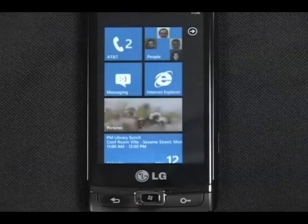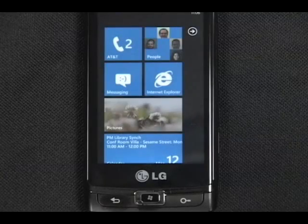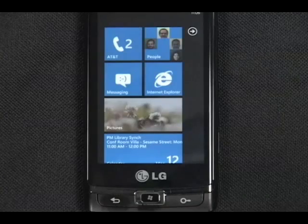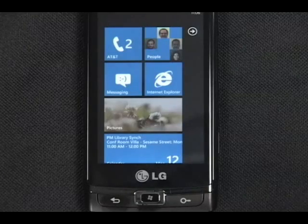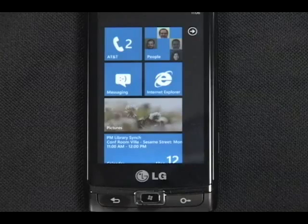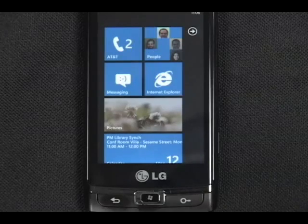That's a quick preview of some new voice recognition features on Windows Phone 7, which is powered by the Microsoft Tell Me service. The features are easy to use and designed to simplify the core tasks that you do every day on your phone. It's quick, it's easy, and it's natural.